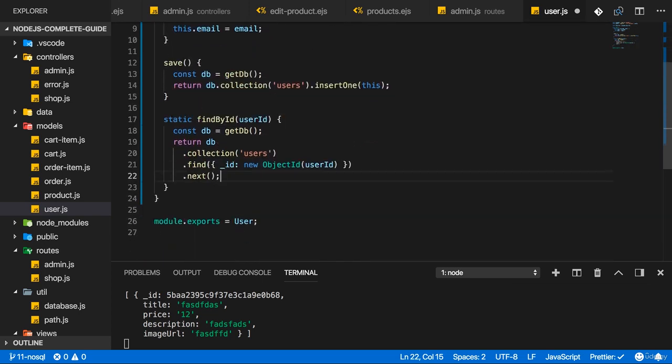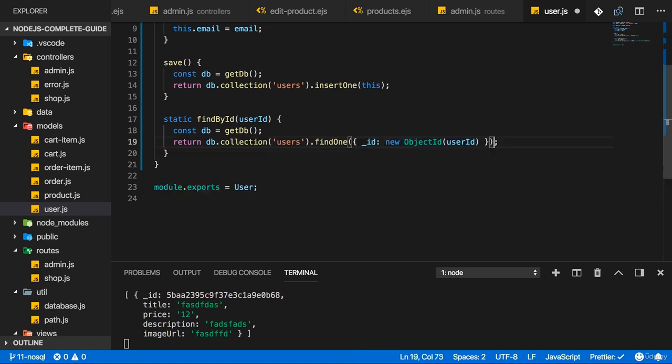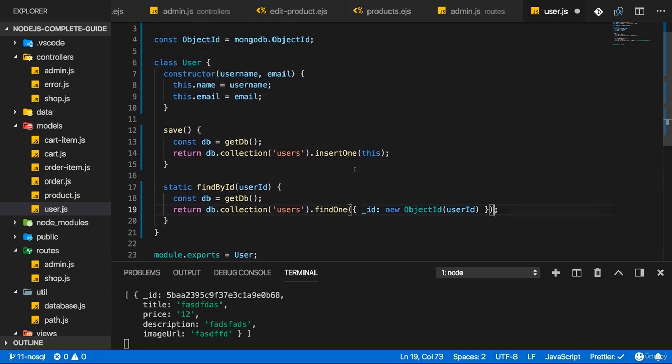As a side note, you could also use findOne if you're sure that you only find one element, and this will now not give you a cursor, but immediately return that one element. So then this would be an alternative, and I will use that here, but of course this is something I haven't shown you before, so if you used find and next, that's perfectly fine. So here I'll use findOne, and now I got two methods in place that should allow me to create new users and to then find that user.